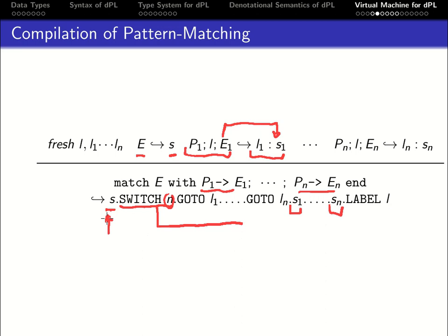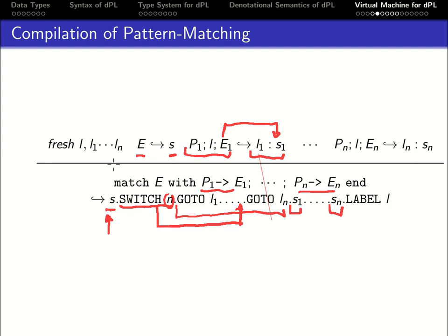So this switch N says, these N locations are special. And when we enter switch N, we're going to go from this point somewhere inside to a location dependent on the value of E. Does it make sense? The value of E is at the top of the stack.